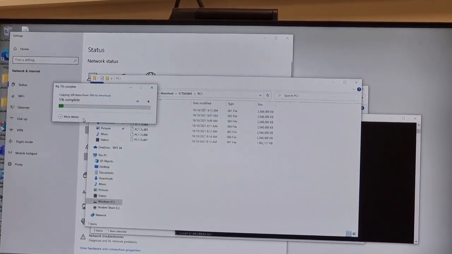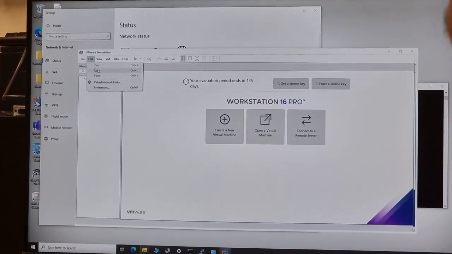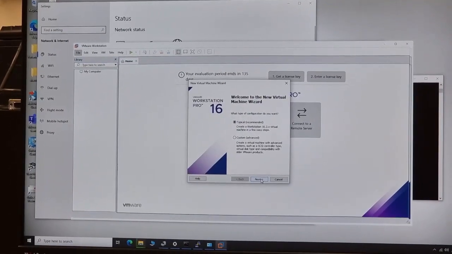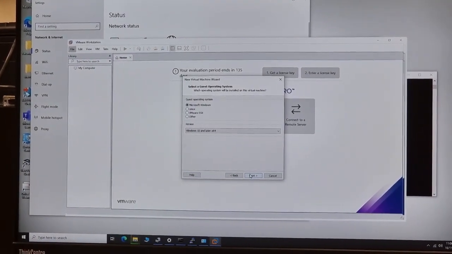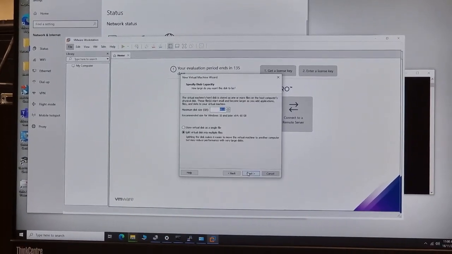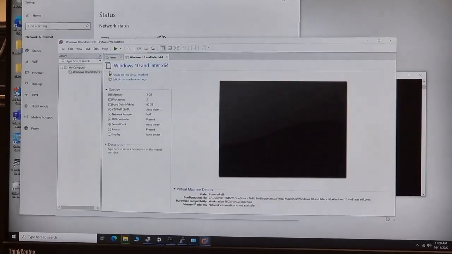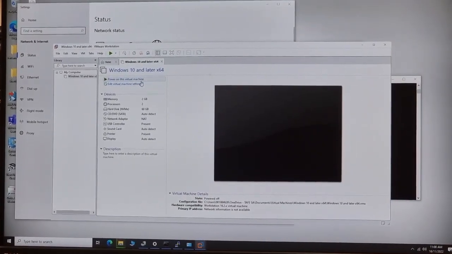All right, so just pause it there. The virtual machine. Let me just create a new virtual machine. I'm not going to install the OS or anything, but let's just pretend this is the virtual machine with an OS already. Let's just put it there. Finish. All right, let's just pretend this is the virtual machine that you've downloaded, and it's got an OS and everything.